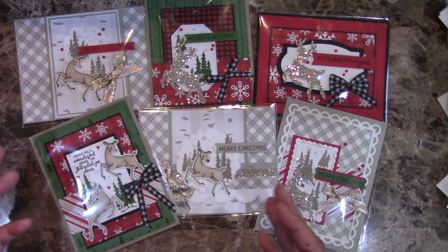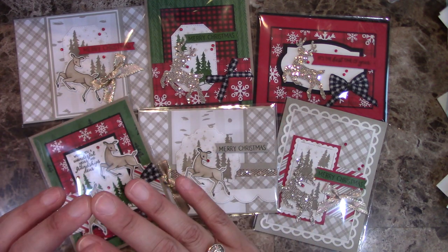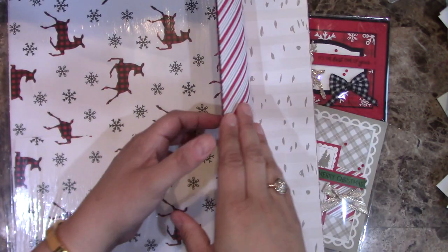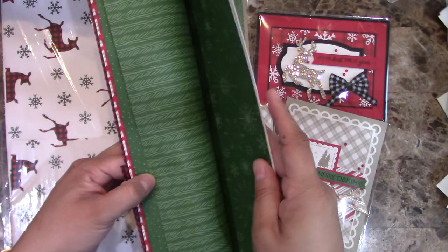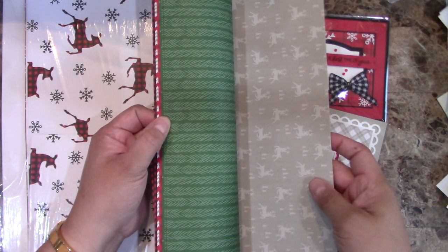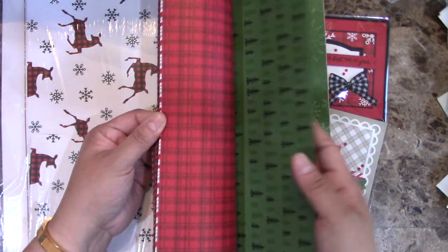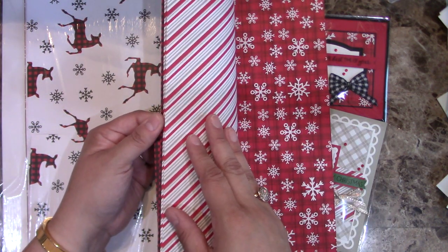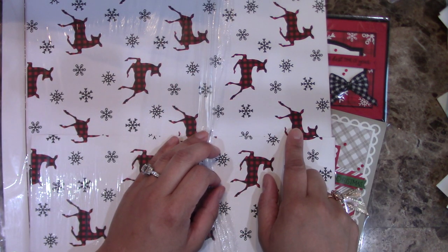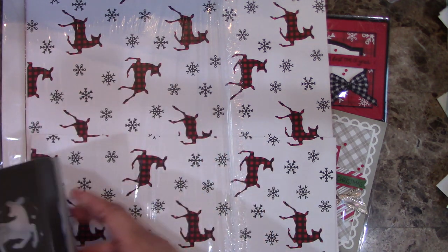Option one is for those of you who want me to give you the Make and Take Kit. The Make and Take Kit includes all the cardstock to make the six projects. It also comes with half a pack of the Peaceful Prince designer series paper — oh my goodness, it's just gorgeous. I love that not everything is just holiday related; some of the patterns can go well for other occasions, and I even think masculine cards will be really good. This print can actually be cut out with the bundle itself, and you can use this punch to cut out some of the images.